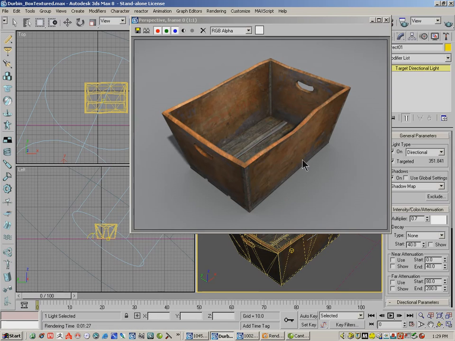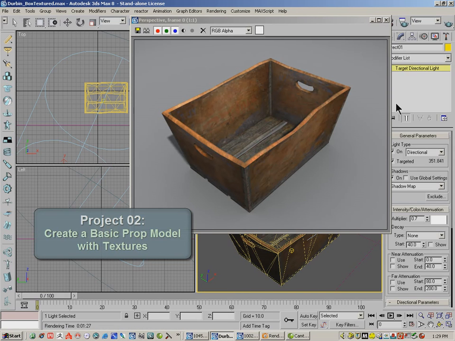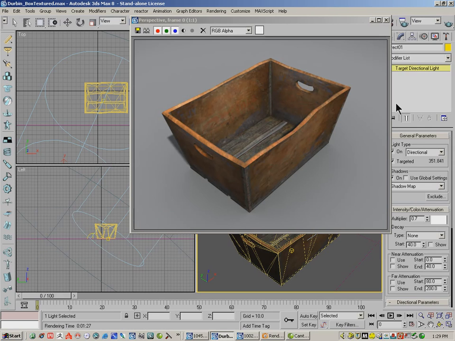The second project will be creating a prop, and the prop I've provided you is this crate, and the crate has quite a few little modeling tricks that have to be worked out. It looks like a simple object, and this is what we usually get to deal with in games, things that look simple but actually have a few little navigational things you'll have to figure out. The boards here in the bottom have to be seamed into this whole piece here, and because we're dealing with an inside and an outside, we've got holes that have to be seamed up. We've got these boards in the bottom that have to be seamed to the bottom. There's quite a few little issues that you'll have to navigate through.